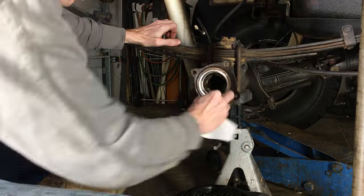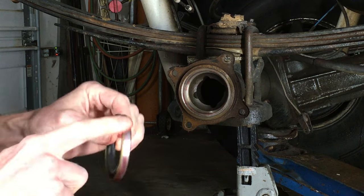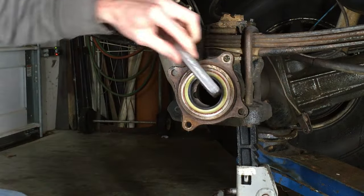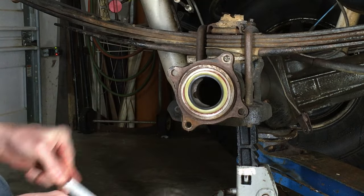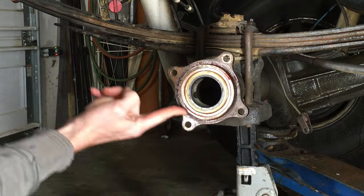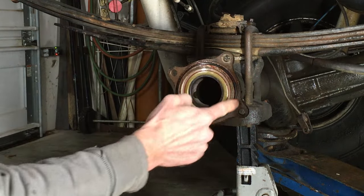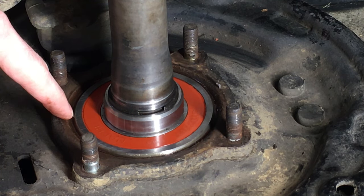I'm cleaning up the surface for the new bearing and O-ring using brake cleaner. Back to the freezer to grab the new axle housing oil seal. I'm applying a little grease to the outer edge of the oil seal as well as the surface of the axle housing, and it's barely hand pressed on enough to stay in. Using a mallet and a piece of flat steel or a really fat chisel is a great way to get it started — tapping the chisel in the middle applies force to both sides of the oil seal evenly. If you just tap one side of the seal, the other side will usually pop out. Here's the new O-ring from Toyota — I'm putting a little grease down first to help create a better seal, then set the O-ring on and press into place. Be sure no dirt got left behind when you were using a pipe to install the bearing and retainer, as this groove is where the O-ring will seal so it's important that it's clean.